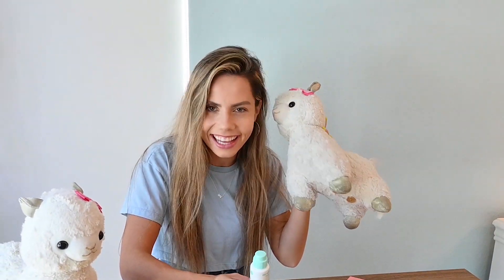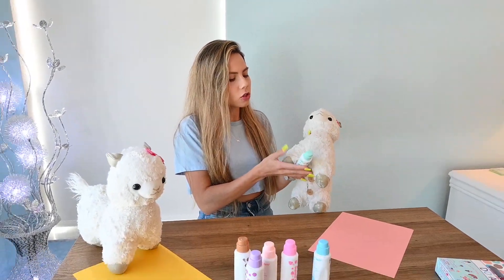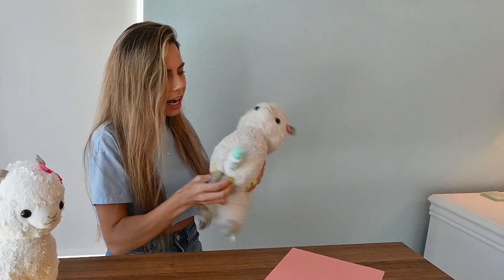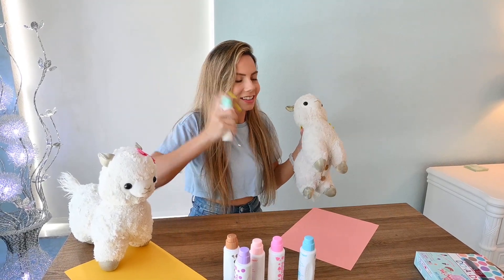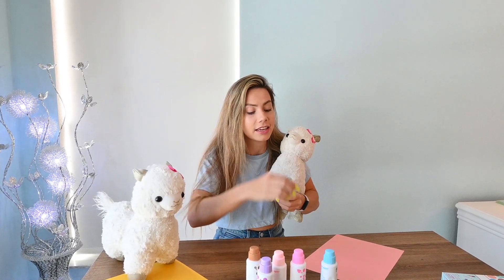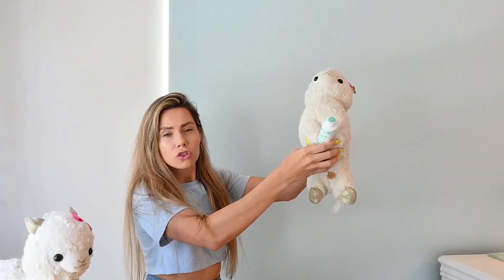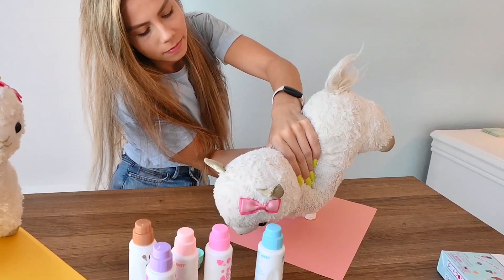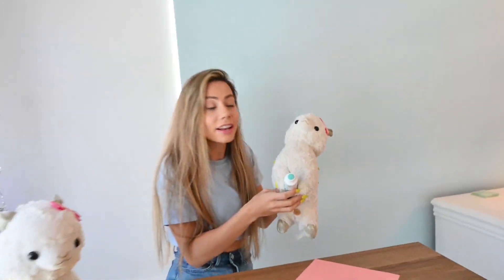Oh, Llama! We were supposed to shake it. So go ahead, Llama — shake it up and see if that actually works. Shake it a lot. Careful, Llama — not too much. Let's see if that made a difference. Let me give it a couple shakes. Okay, Llama, I think it's ready. Just grab it with your paws. Here we go — doot-do-do, doot-do-do-do-do. Llama, it worked! Oh, Llama — go ahead, create your artwork!